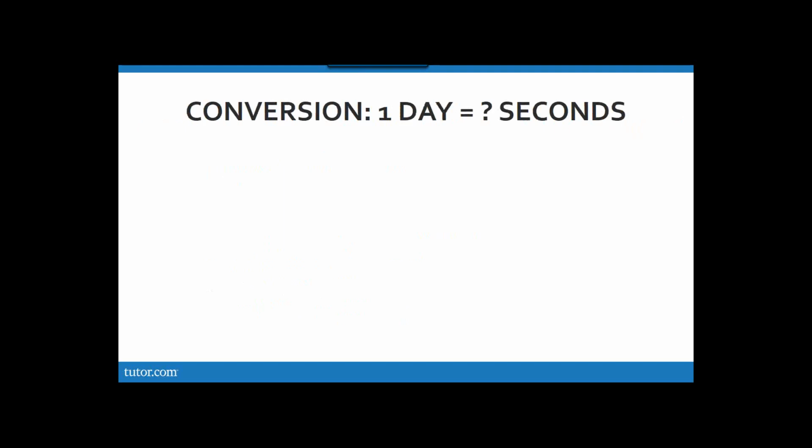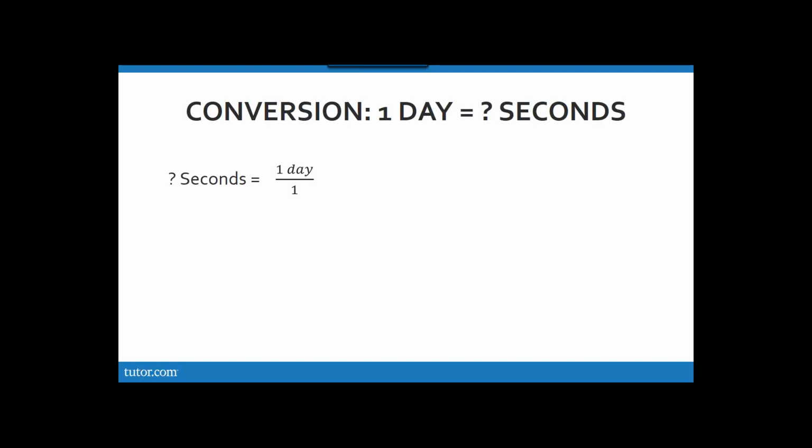So to set up our equation, again, we want to begin with the given, which is 1 day. The unknown is seconds, and we're given 1 day. When we're dealing with conversion factors in dimensional analysis, we might want to apply one of the 7 habits by Stephen Covey, which is begin with the end in mind. So the plan is to eliminate all units and only be left with seconds.